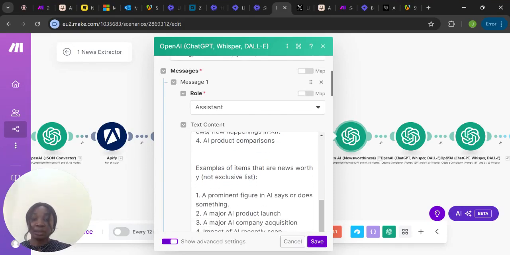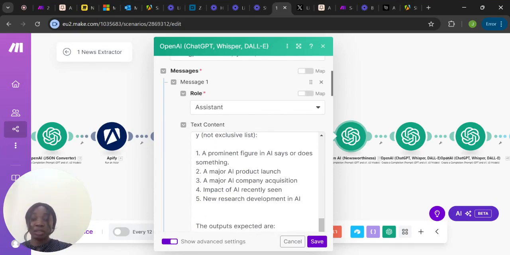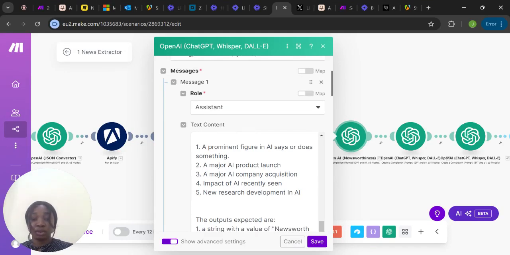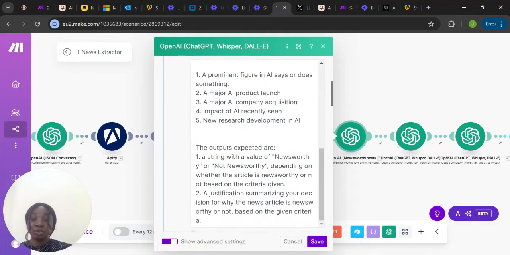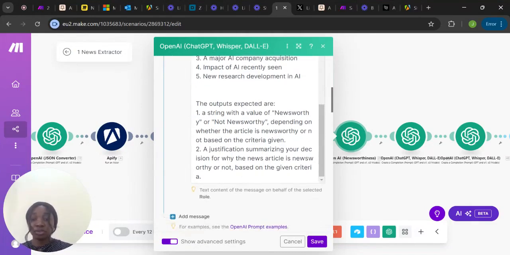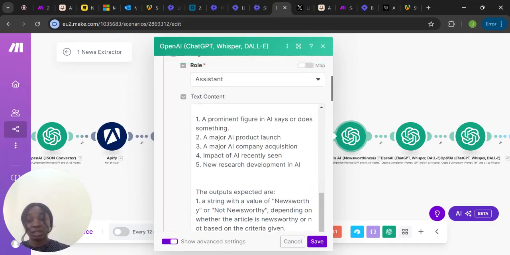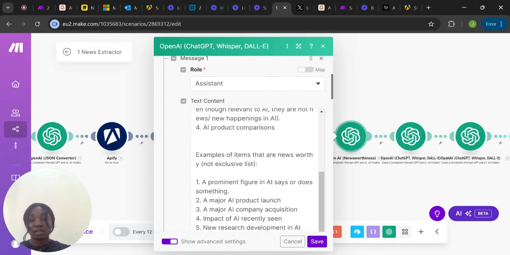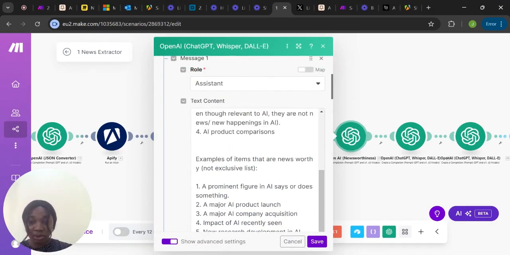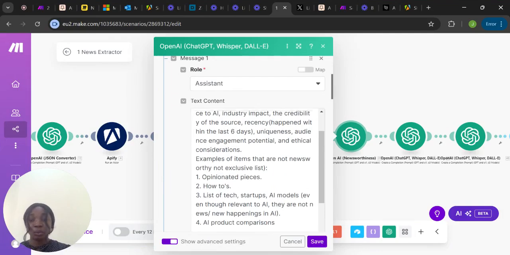Examples of items that are newsworthy: a prominent figure in AI says or does something, a major AI product launch, a major AI company acquisition, new research developments. The output expected is a string with a value of newsworthy or not newsworthy, depending on the article, and a justification summarizing your decision for why the news article is newsworthy or not. We had to define it explicitly in ChatGPT so that it understands clearly what we are looking for.